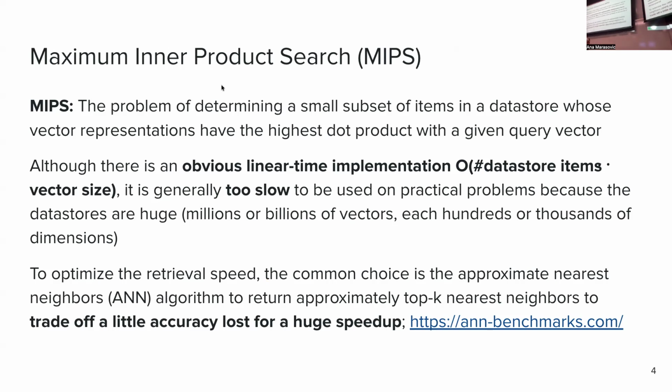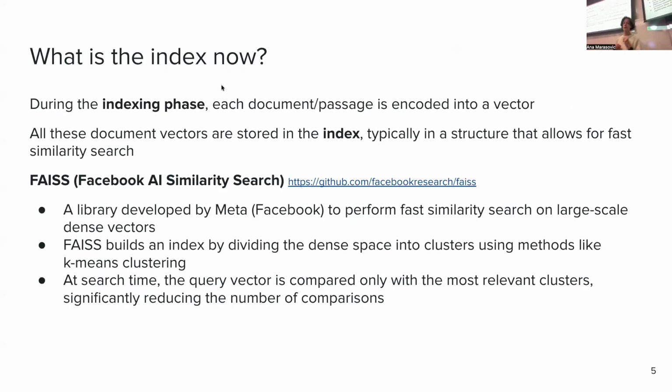So instead of searching over the entire data store, which is now a data store of vectors, you are maybe doing some pre-clustering and then searching within the most relevant cluster, or you are quantizing your vectors. You're doing something that won't necessarily give you the exact result that the full search would, but it's necessary for practical settings. And this brings me to FAISS.